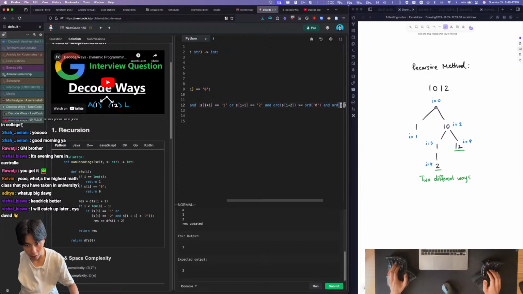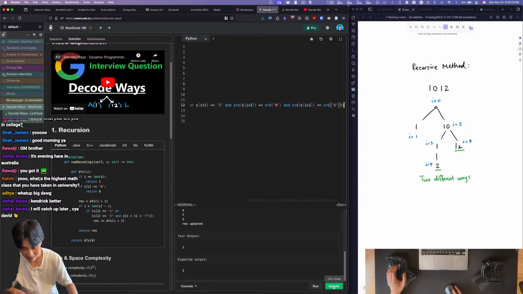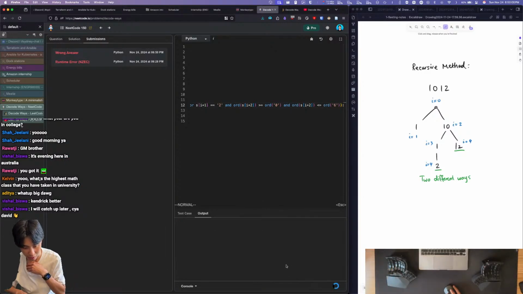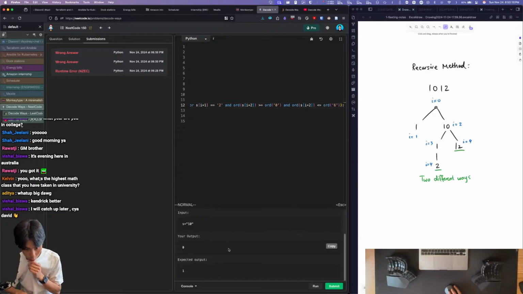Odd of this string value, odd of 6. Okay. I didn't mean to click submit anyway. Well, okay, that's giving us right answers, but the wrong ones here.